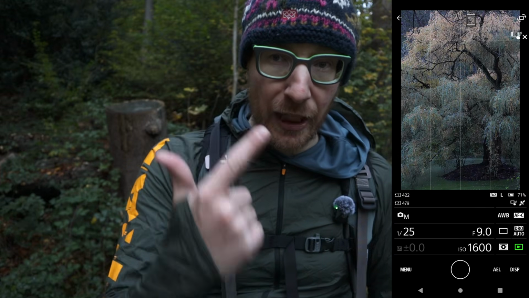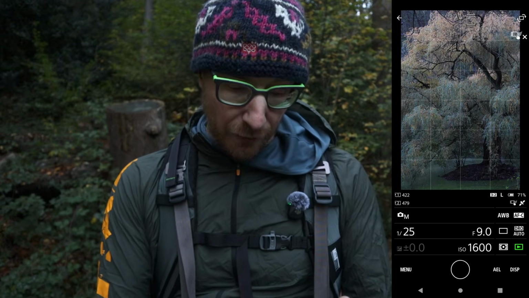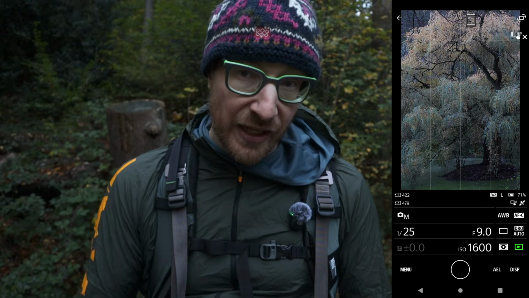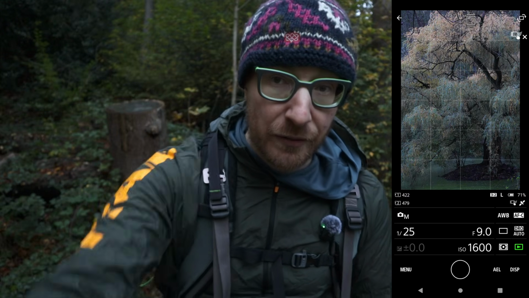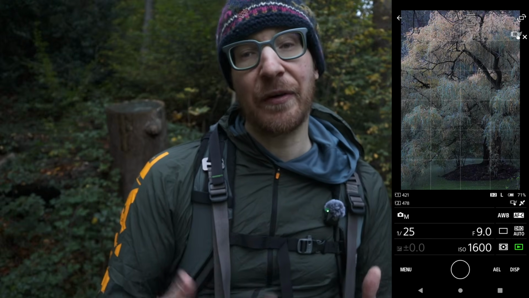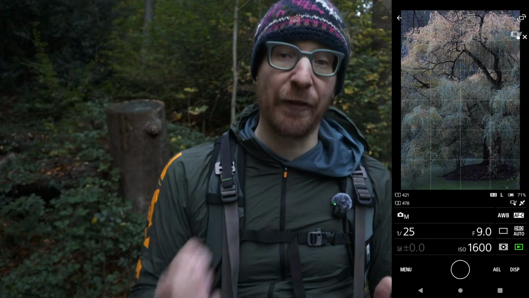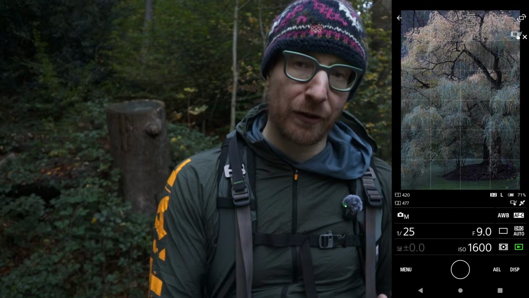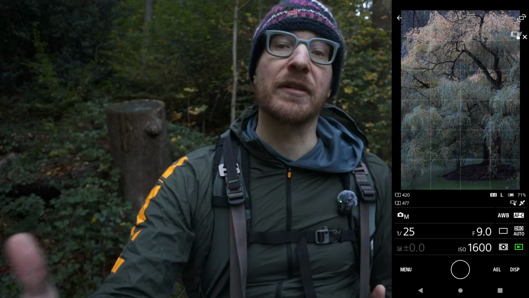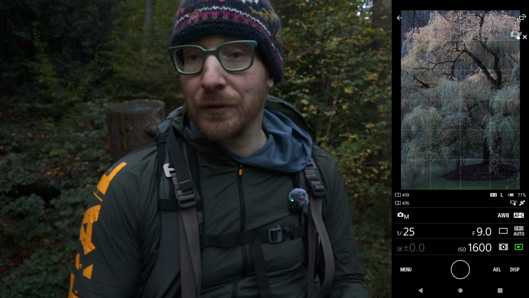After we talked about aperture, ISO and shutter speed, I reduced the shutter speed to 1/25 of a second because there's not much movement over there. And I increased the ISO to 1600 because I think that this is the highest I can go while getting a very clean shot in a very dark scene. And I stopped down to f9. I deliberately made the choice to change f11 to f9 in order to get more light and reduce the ISO in order to get a nicer, cleaner looking image. And all that's left to do is press the shutter.